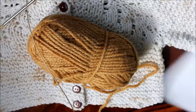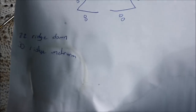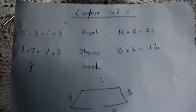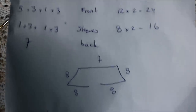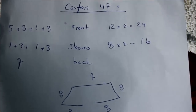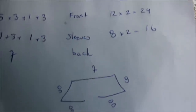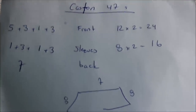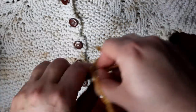So I grabbed my notes, I usually write my notes. Here are my notes: cast on 47 stitches. And then I have my coffee stain cup here. This is how I do it, so if you want a screenshot, you're welcome to do that. This is my notes; everyone has their own notes. I wrote it so fast. I think I wrote down cutting for this particular one. So cast on a total of 47 stitches, and then let's get started. So I went ahead and cast on a total of 47 stitches.